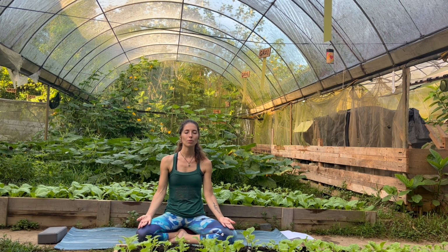And now bring your awareness to the contact points between your body and the surface below you. Maybe that's the block or the mat. Just feeling the earth support you. Feeling that trust that the earth is there to support you at all times.